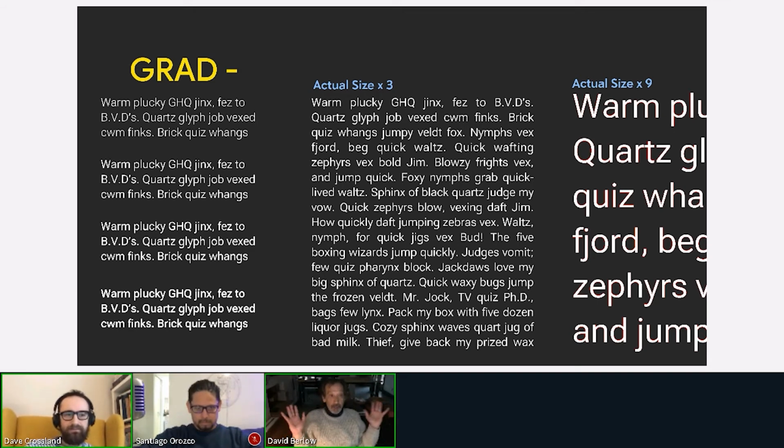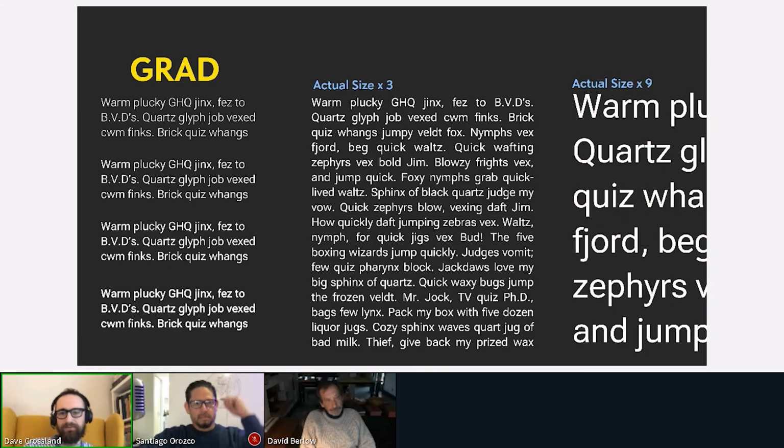But it'll still work in print. Yeah. So we're looking at grade for dark mode, and this whole presentation has been this white text or light text on a black or dark background. And what's happening when you have that is there's this kind of glaring. So if we toggle back between these two slides, it's very subtle. But when we go here, so here's kind of grade default in the actual size times three. And then when we step to grade minus, it's very subtly getting lighter, and that's reducing the glare.